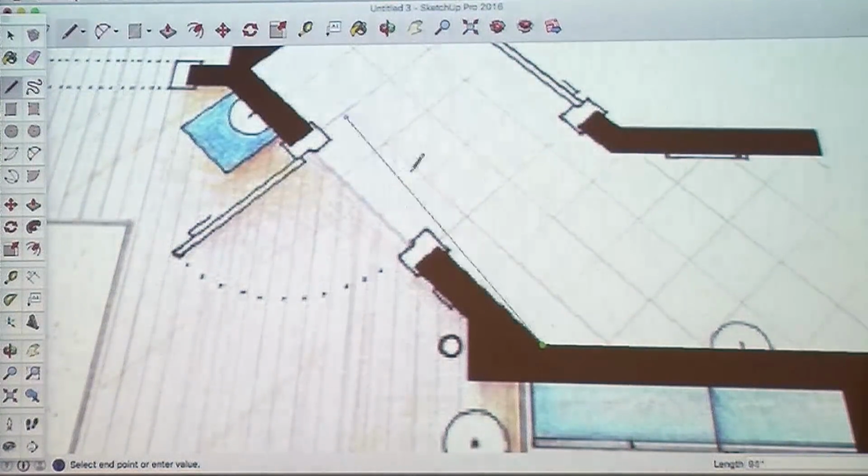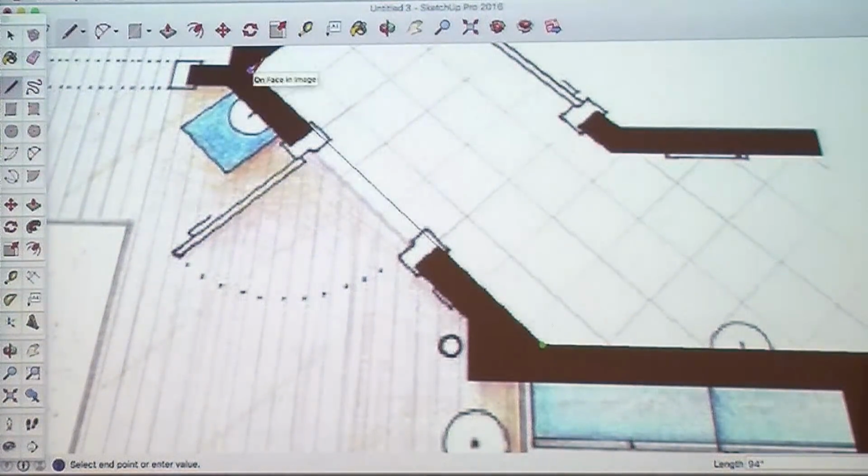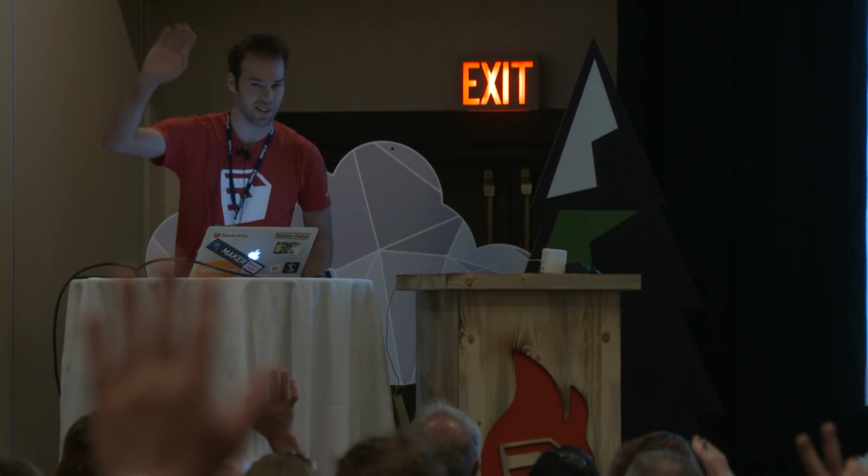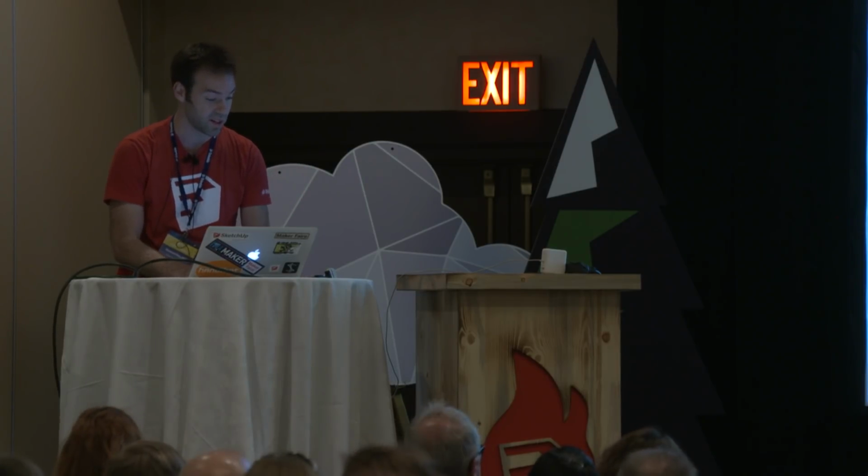This angle here. You could just click it in the corner and you could keep on going, but I have a suspicion that somebody used a protractor and probably set this at a particular angle. How many people have used the protractor tool to drop those dotted lines? Okay. So let's do that real quick. So down here, right next to the tape measure tool, we have a protractor.